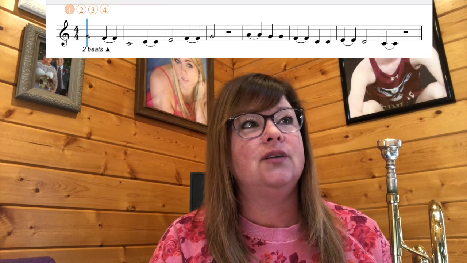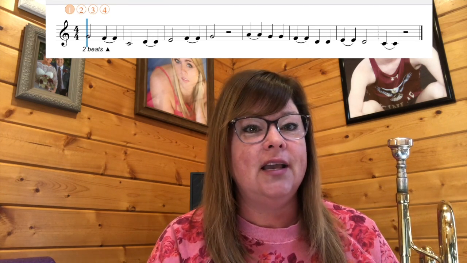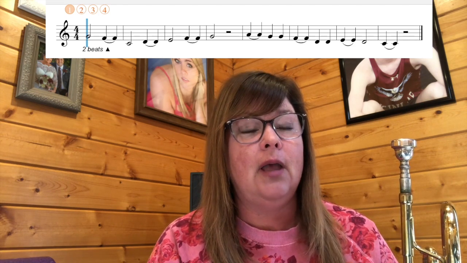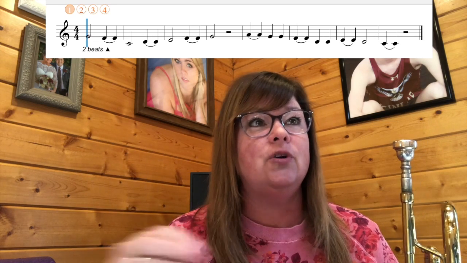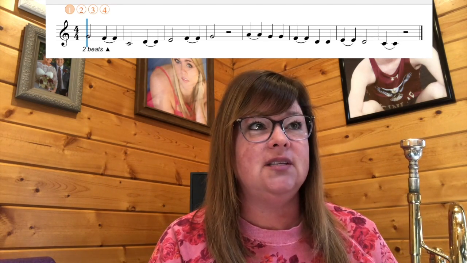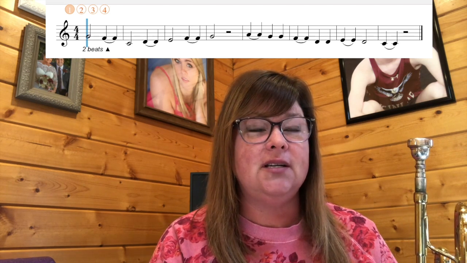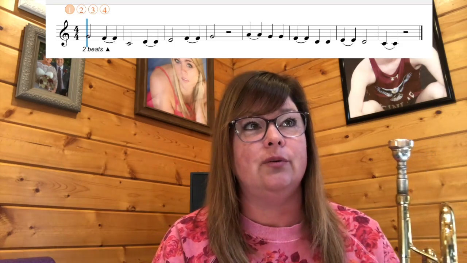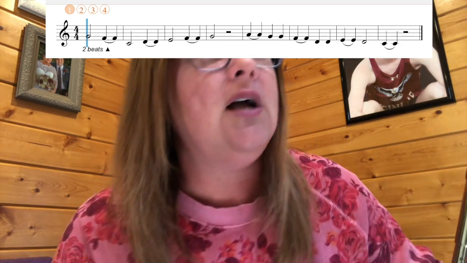Okay, we talked about how these are ties. We're adding their counts together. So when we play 59, it's going to sound like a lot of half notes. Okay, on the tied notes, we don't tongue the second note of it. That one just gets added into the first note. So if somebody was listening to the beginning of 59, Fit to Be Tied, it would sound like all half notes, all two count notes. Okay, let's talk about valves here.